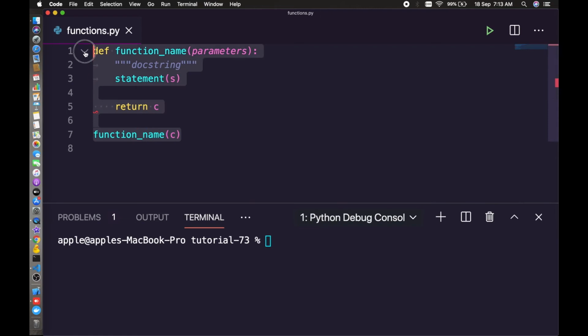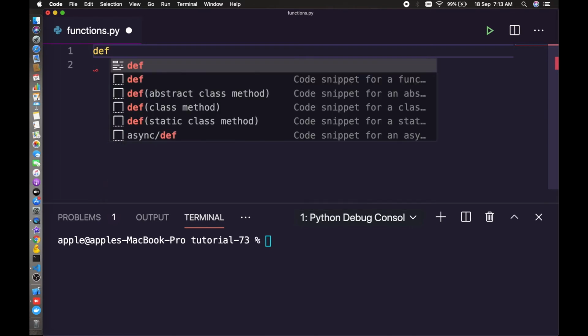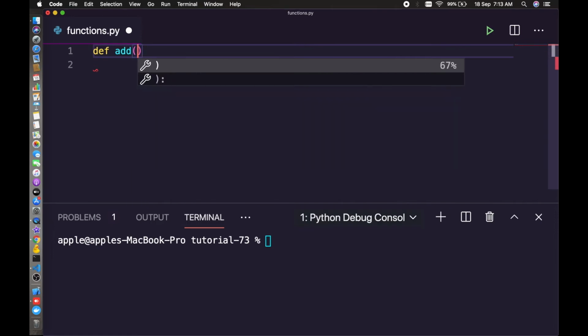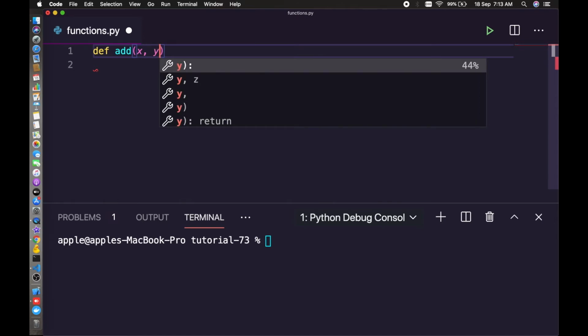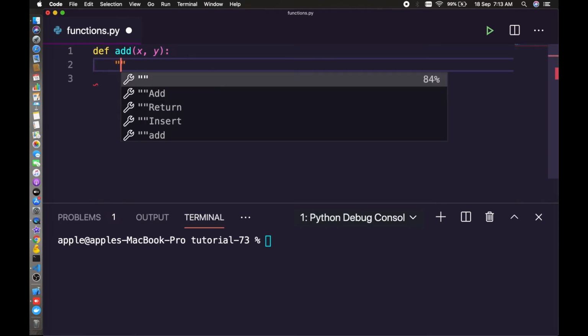So let's see how it works in a real example. Let's define a function here, add, with parameters x comma y, right? So we'll add 2 numbers here. Then a colon, and here will be your docstring, right?